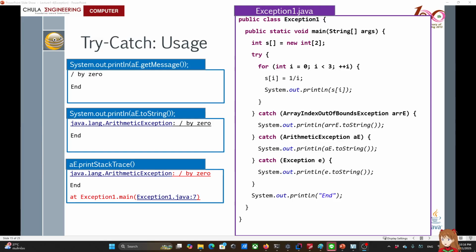You may wonder why we have try-catch structure in the first place. So let's have a look at an example of how we can catch an error if we don't have try-catch. Alright?